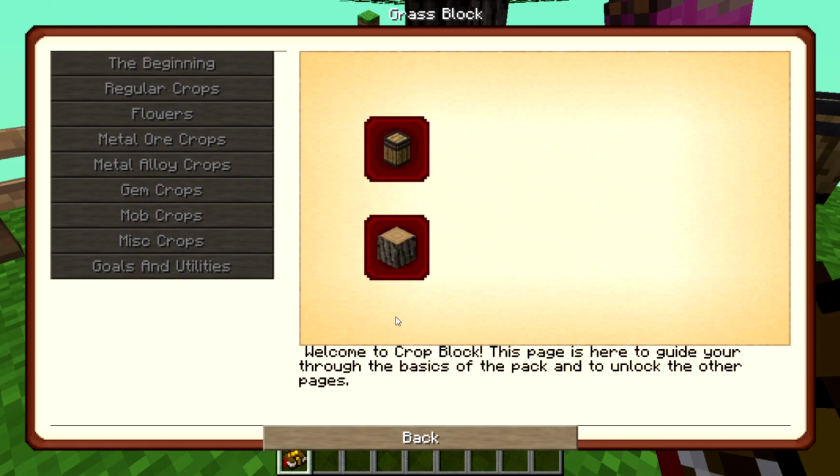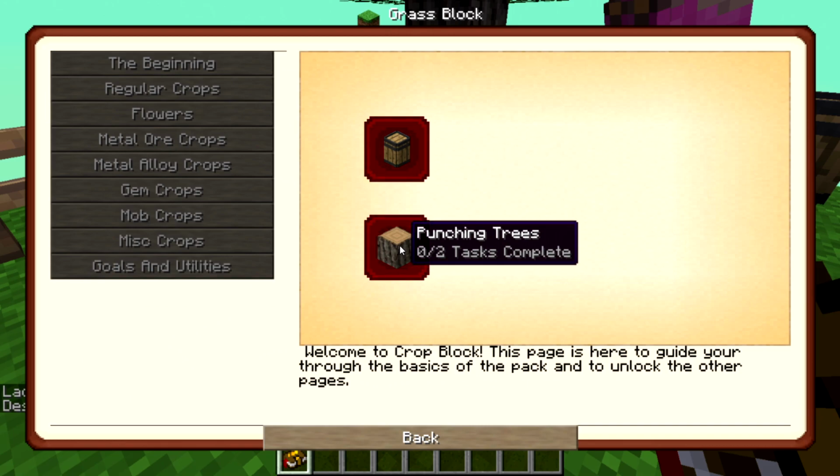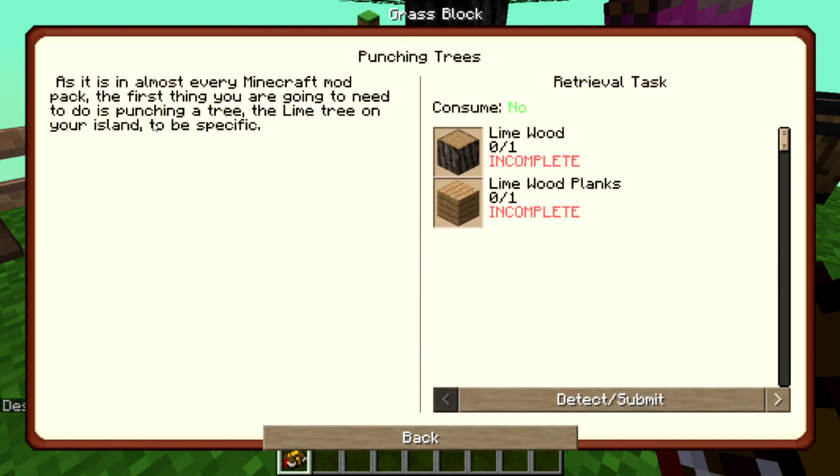All right, so welcome to Crop Block. This page is here to guide you through the basics of the pack and unlock other pages. Okay. So we got basic seeds and punching trees. Let's try punching trees first. Yep.